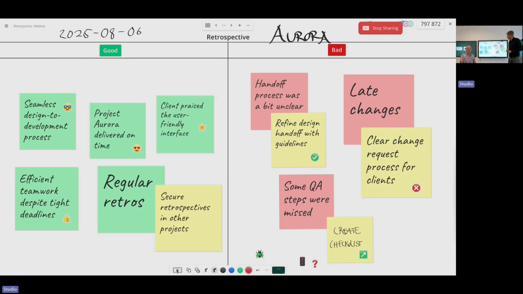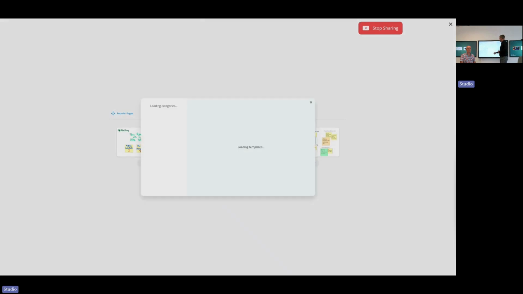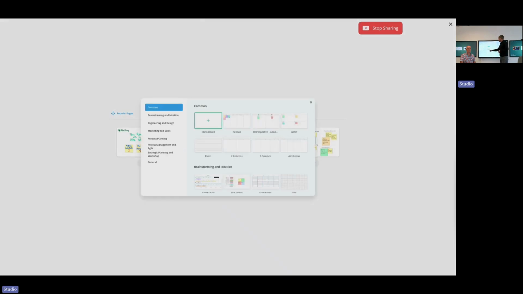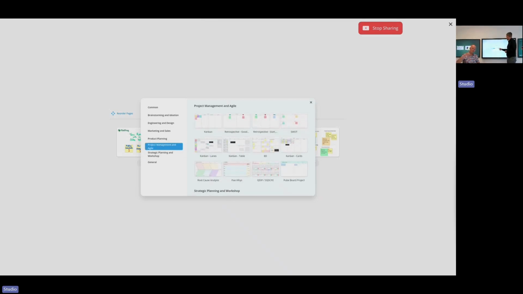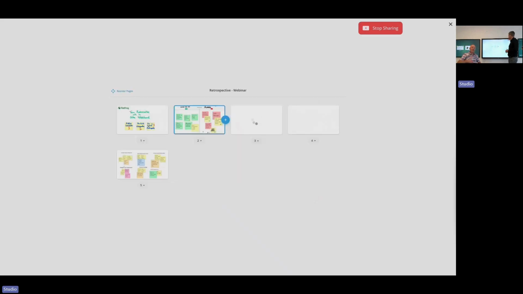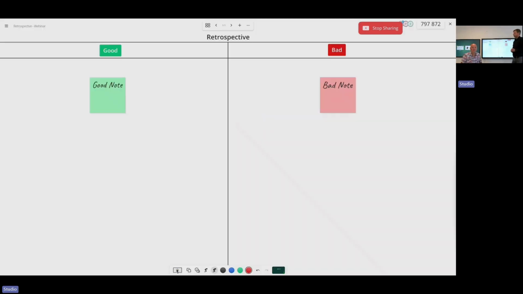So let's create a new retrospective for today. I'll just create a new board. I have here under project management retrospective. It's already built into the FlatFrog board and the FlatFrog TeamTablet Flex, we should say. Exactly. So now I have a new retrospective board here, and we can jointly, you online and us here in the room, add good and bad notes.